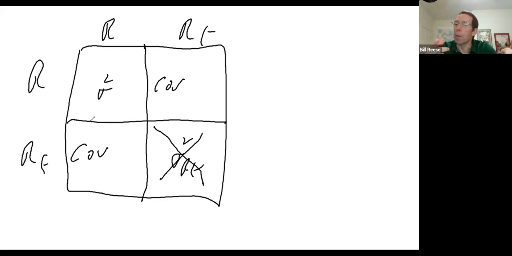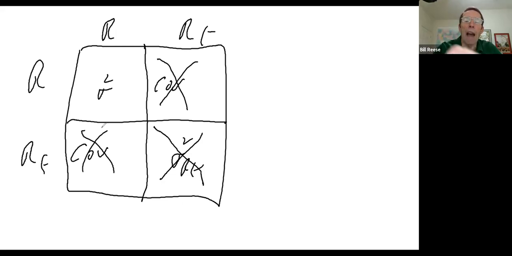If you look at the math on this, you'll also be able to see it's 0. And we can also remember that the covariance between two assets is their correlation times the standard deviation of one times the standard deviation of the other. That also shows that the covariance has to be 0. So the covariance between the risky asset and the risk-free asset is 0. So adding up these 4 cells got really easy. This cell was 0, this cell is 0, and this cell is 0. So what's left is what's in this cell.